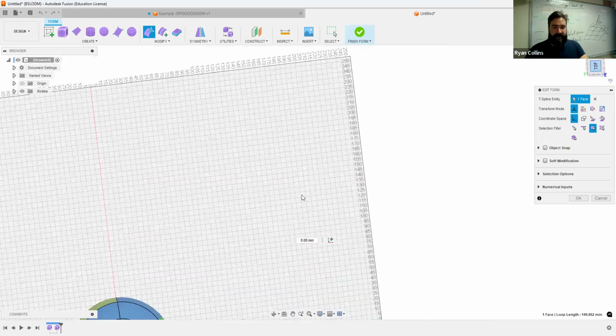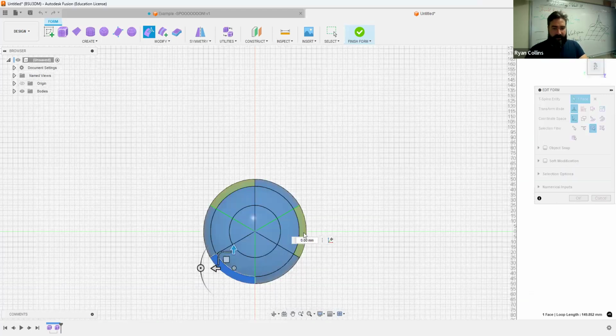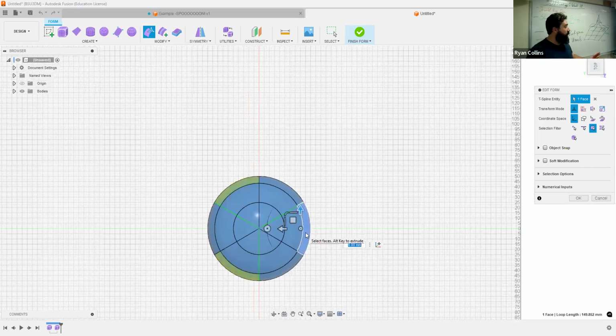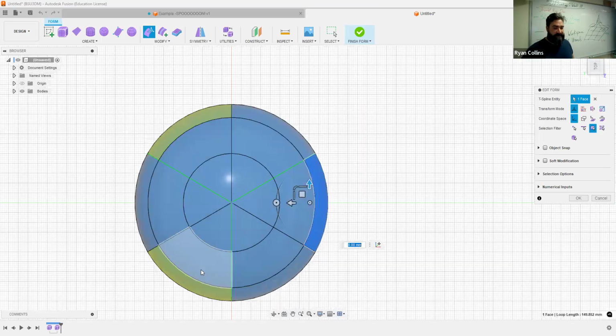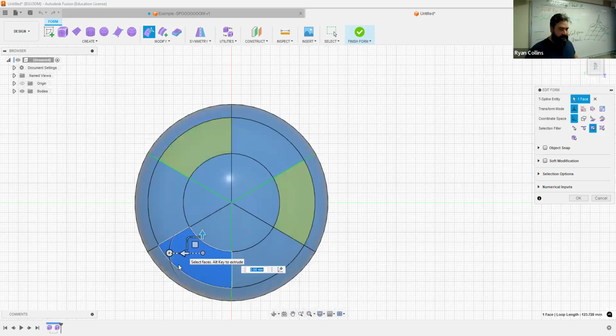Let's try to make this a little bit more straightforward. So I can work along an axis. This is really handy with stuff like this, because if I selected that one, my axis lines don't line up with the major axis. Meaning if I have a round thing, instead of it going straight out relative to the object, it's going to go straight out relative to the actual axis.